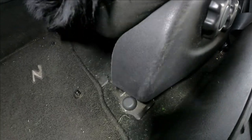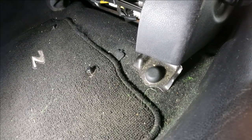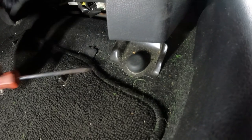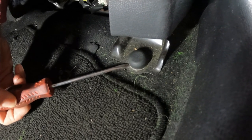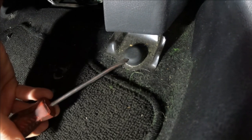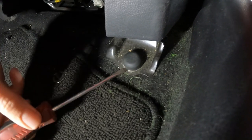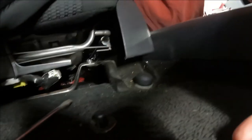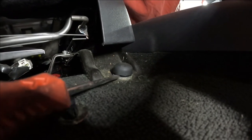The bolts on the seat have these little plastic caps on top. You remove those just by getting a screwdriver, putting it up underneath them. You just kind of got to get in between the top of the bolt base and the plastic cap and pry it up. Looks like that.